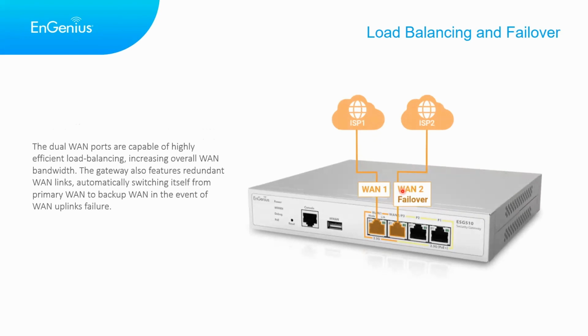So load balancing and failover are one of the key functions that are looked for in terms of SD-WAN gateways. With EnGenius SD-WAN gateways, starting from the ESG 510 and all the future models that we'll be releasing, it will have the load balancing function as well as failover. So for load balancing, essentially if you're using multiple WAN IPs, you can have a backup if you're running it in failover fashion, or you can have them running concurrently for load balancing.